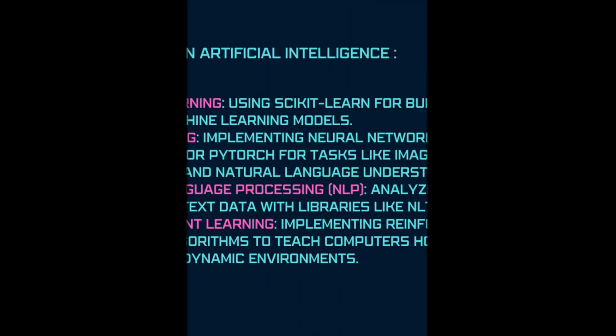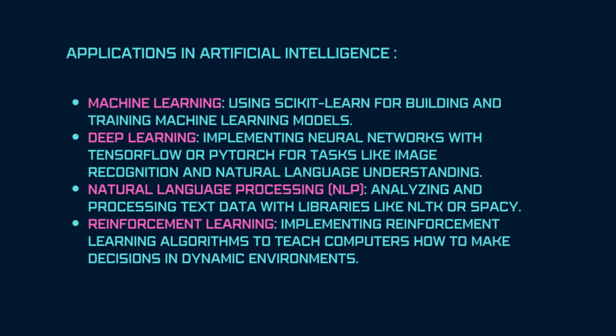Let's take a closer look at some AI applications in Python. Machine learning: using scikit-learn for building and training machine learning models. Deep learning: implementing neural networks with TensorFlow or PyTorch for tasks like image recognition and natural language understanding. Natural language processing, NLP: analyzing and processing text data with libraries like NLTK or spaCy. Reinforcement learning: implementing reinforcement learning algorithms to teach computers how to make decisions in dynamic environments.